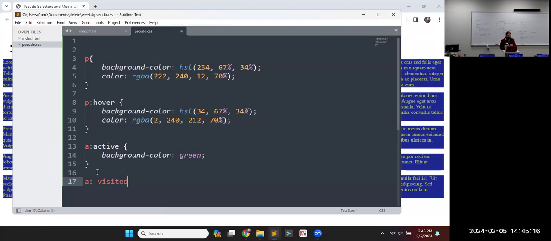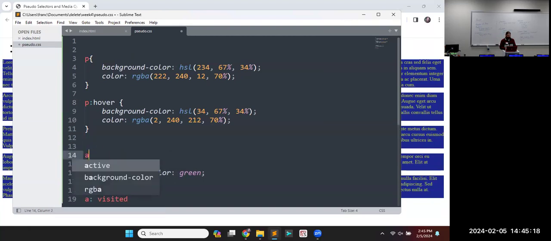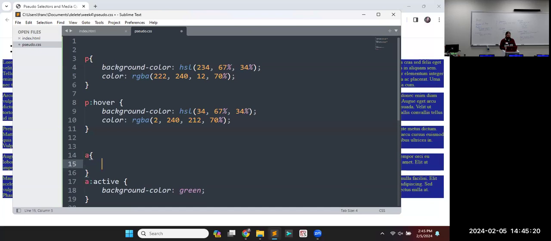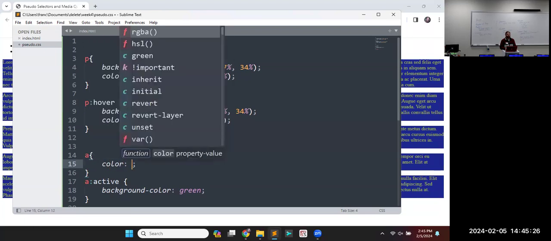Visited. Right, we probably have just the general traits of it, because that blue that it defaults to might not fit your page. That's something that happens a lot, right? There's a good chance that the color palette you chose might not match that blue and purple they chose. So have a default color of something that'll show here.